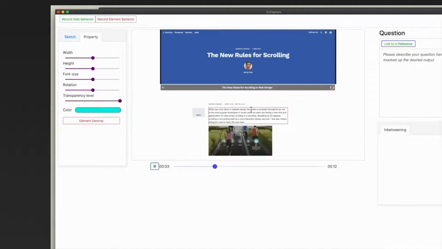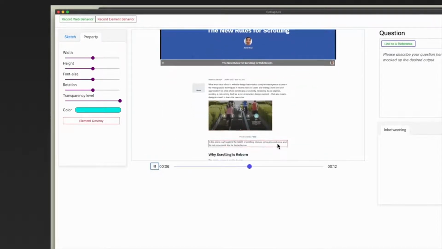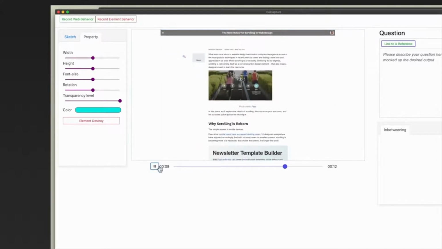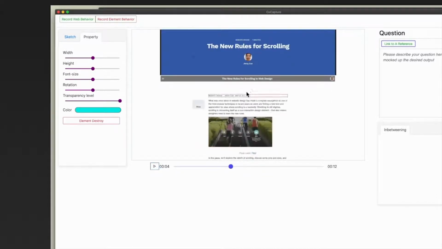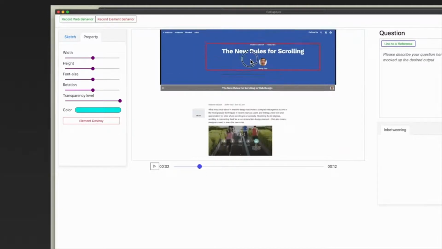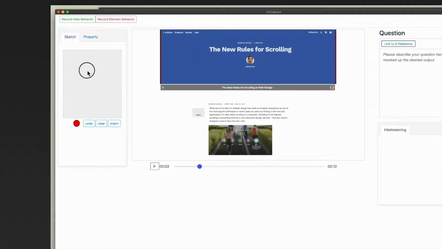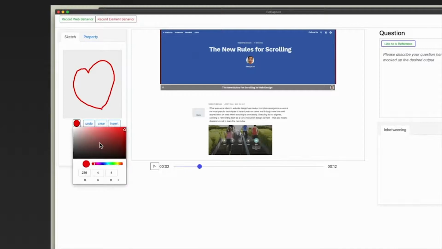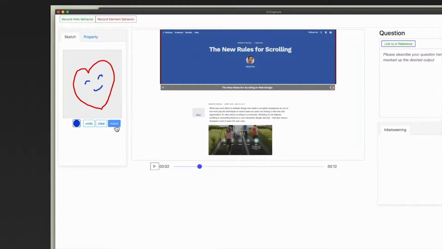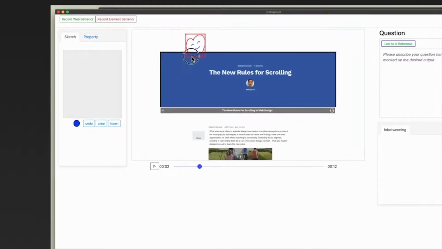Unlike screen recording, where the content is captured in pixels, CoCapture takes snapshots of the web DOM tree changes during the recording, and when reconstructing the replay, each frame becomes a standalone website. And CoCapture enables users to directly manipulate the DOM element properties like their position or the transparency level, or even sketch new elements to add to the screen. And all these features are meant to create this prototyping environment that's almost like importing the existing behavior into it and make each element editable so that users don't have to waste their effort on reconstructing them from scratch.